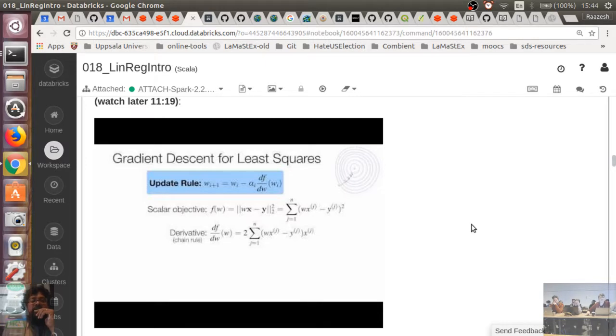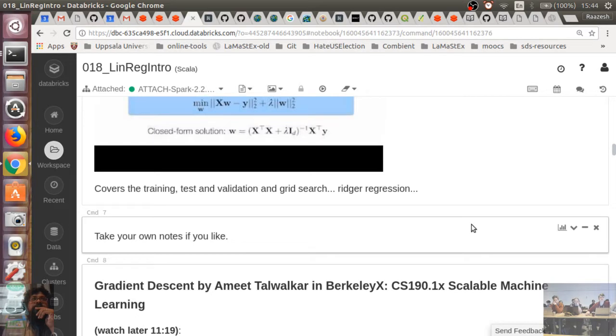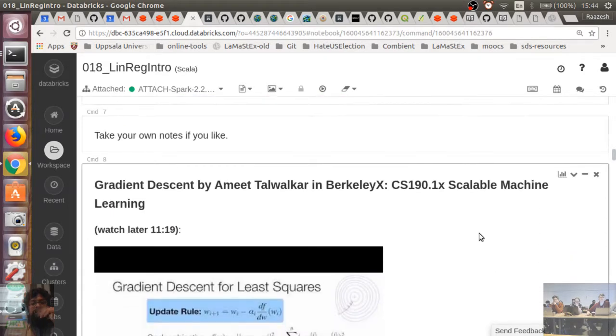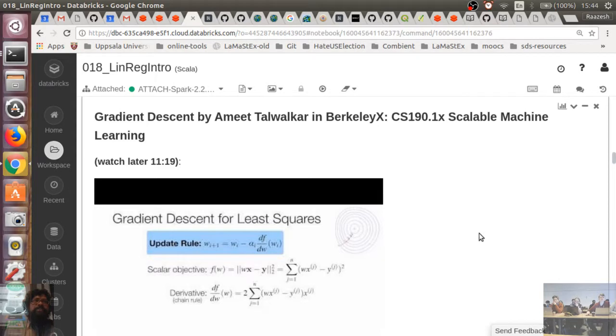The analytical solution is still going to involve arithmetic operations that involve all the entries. So it's more efficient for the matrices. Here's the closed form solution: you have to take X transpose X, and X is like billions of rows. How do you do this? Anyway, that's basically big data in a nutshell. That's all that's going on.